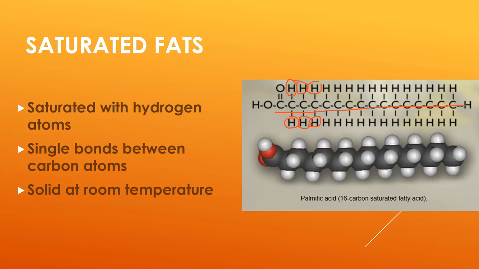So the idea is that we've got these long straight chains, and we can pile these fatty acid chains on top of each other and compress them really nicely into a solid form. Okay, so saturated fats have single bonds, they're saturated with hydrogens, and they are solids at room temperature.